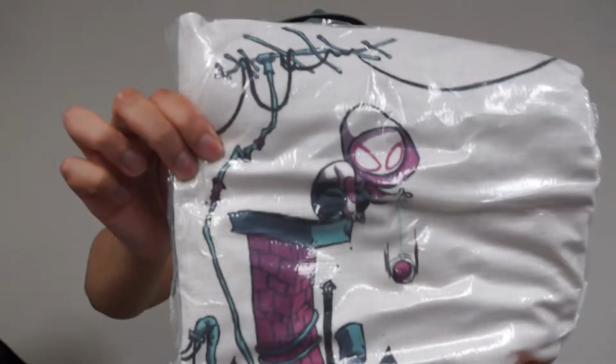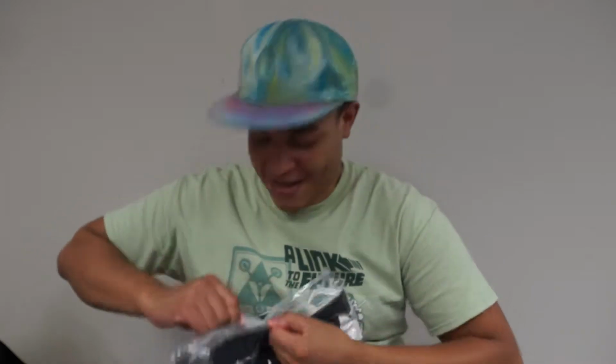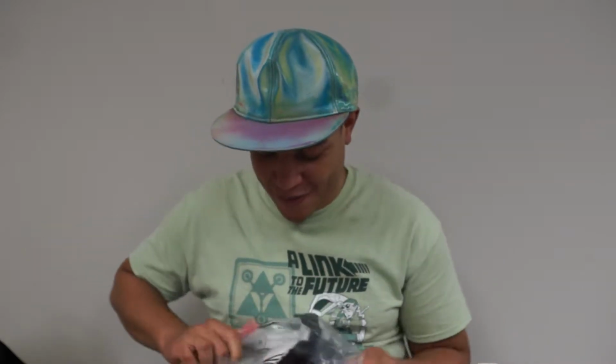So, it's 2 pillows. They're full pillows. This one's Spider-Gwen, which I love. But that's pretty much how they looked. I had no idea that people did this to pack pillows up. There are 2 pillows in here. This is the first pillow, and there's another one. Well, I'm going to take them out. Ah, screw it. They're just going to have to expand inside the car. I guess that's what's about to happen here, because they're vacuum sealed. Oh, so no, this is just one. There's just one in here, but there's another one in there. Here we go.